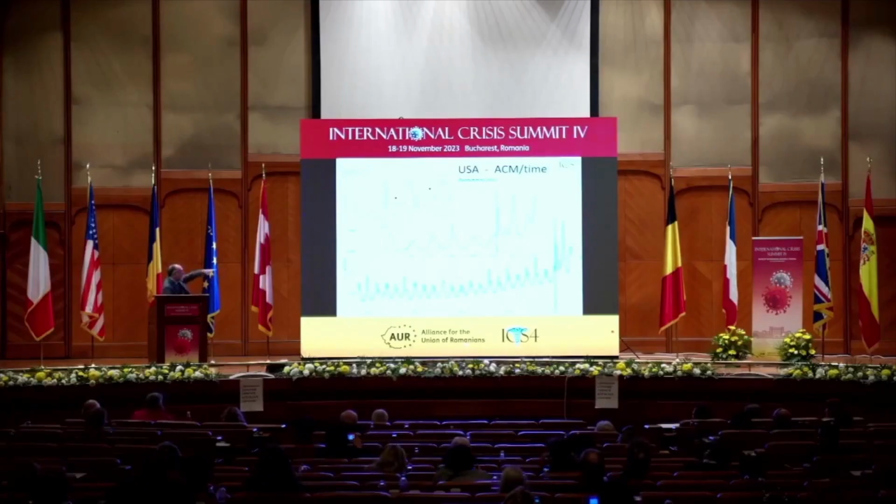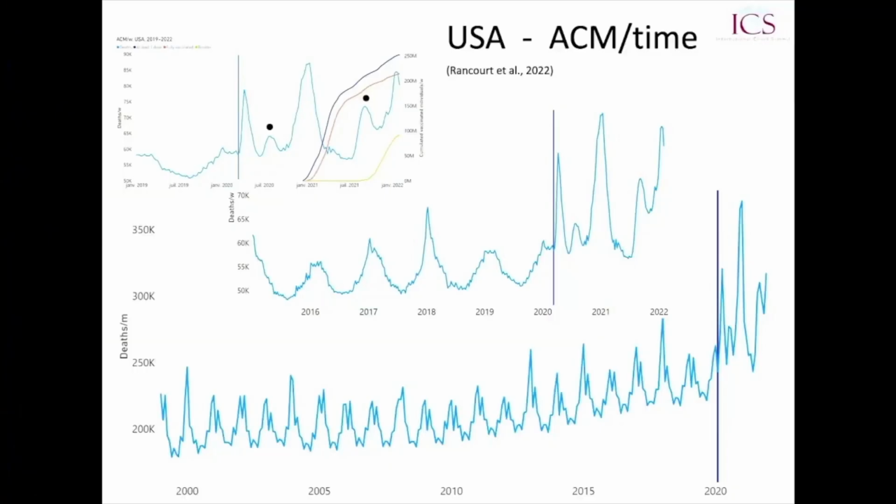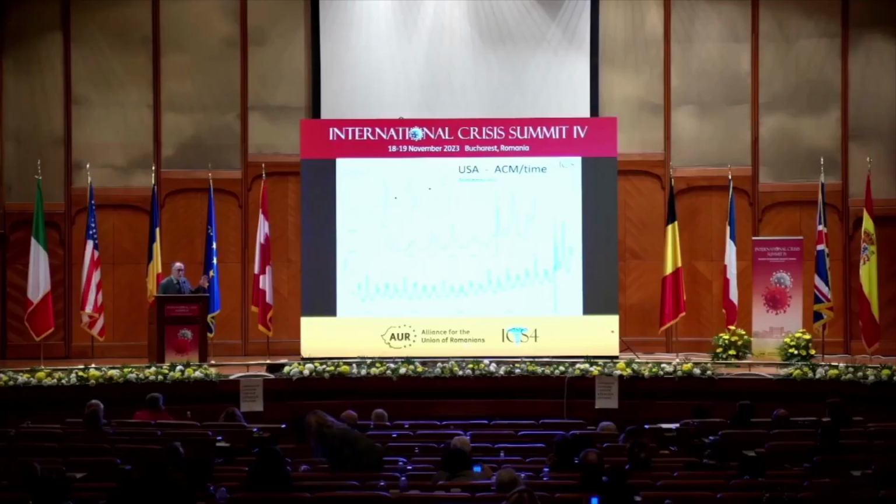Then the curve in the middle is all-cause mortality again, but by week now, finer time resolution, so you can see more of the details. And the curve on top is a blow-up of that. And what you see for the first time in recorded history in the U.S. and the mortality history is peaks occurring in mid-summer in the United States. Unheard of. And so I put black dots there to show them.